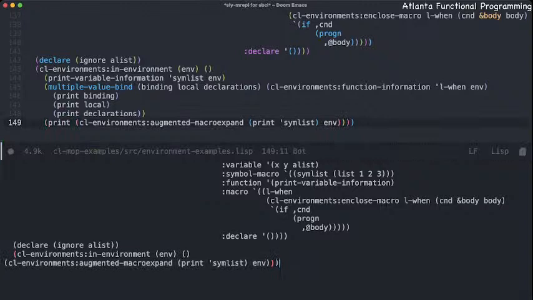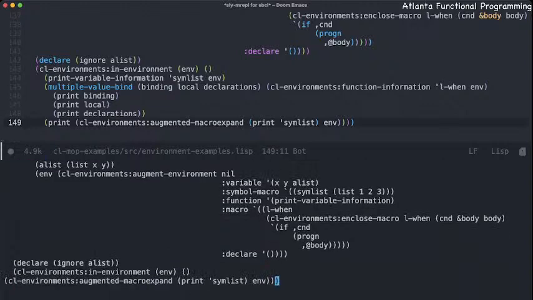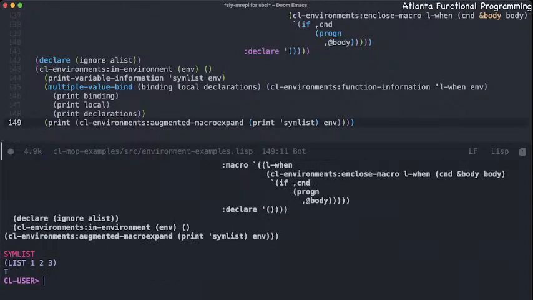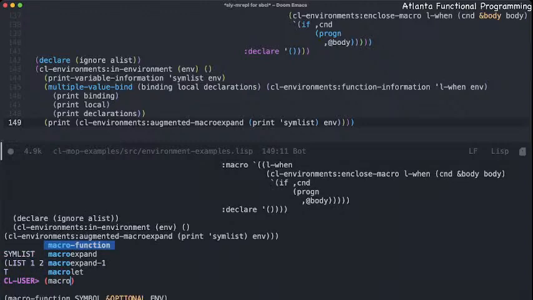Now if we do this, we see that the augmented macro expand environment returns simlist, but then it also returns two additional values, the expansion and whether or not it was found, which I think is coming from the macroexpand function that's available in Common Lisp.